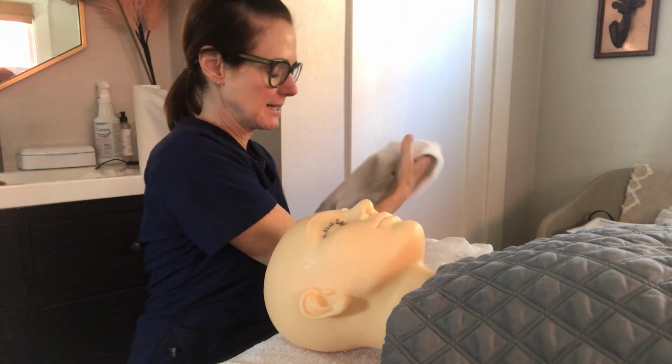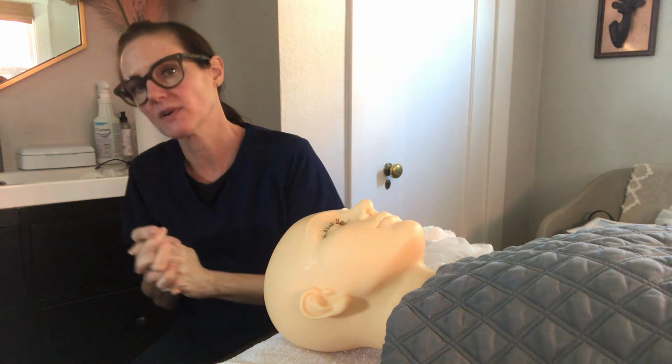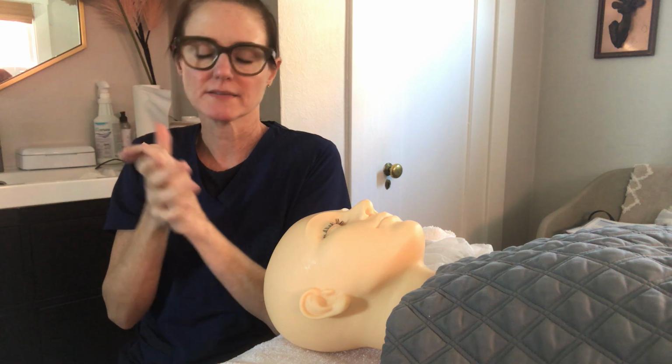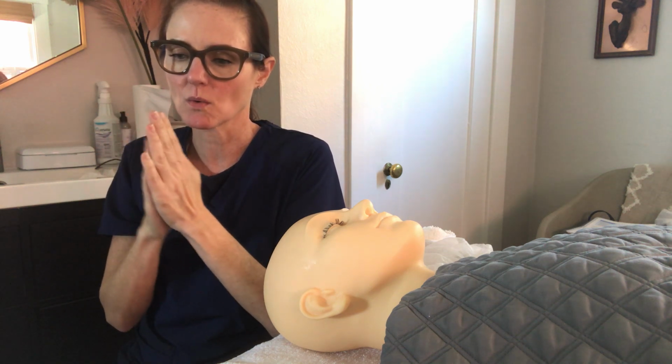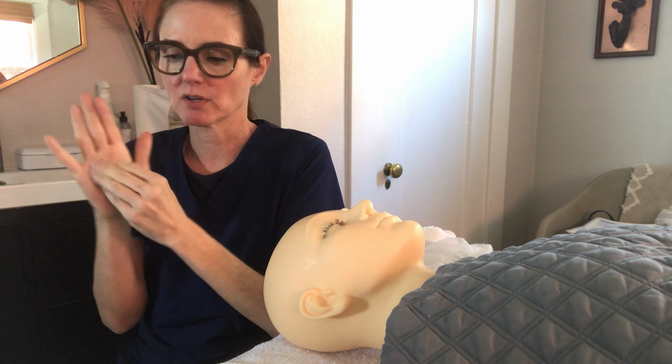to wash our hands. So we're gonna go to the sink and wet our hands, find a liquid, coin-sized amount of liquid hand soap. Wet our hands and then wash our hands down to the wrists. We're gonna wash the back of our hands down to the wrists. We're gonna wash our fingers and we're gonna wash the back of our fingers. We're gonna wash our fingertips and our nails.